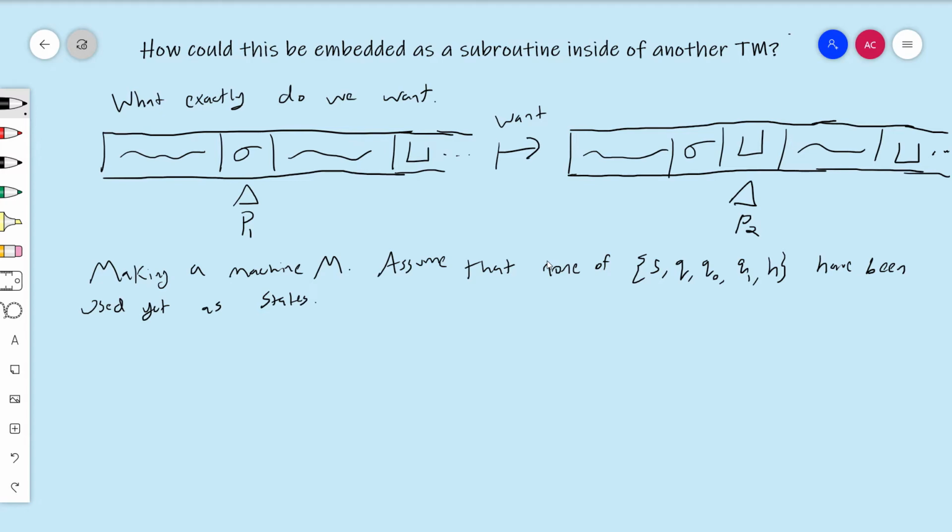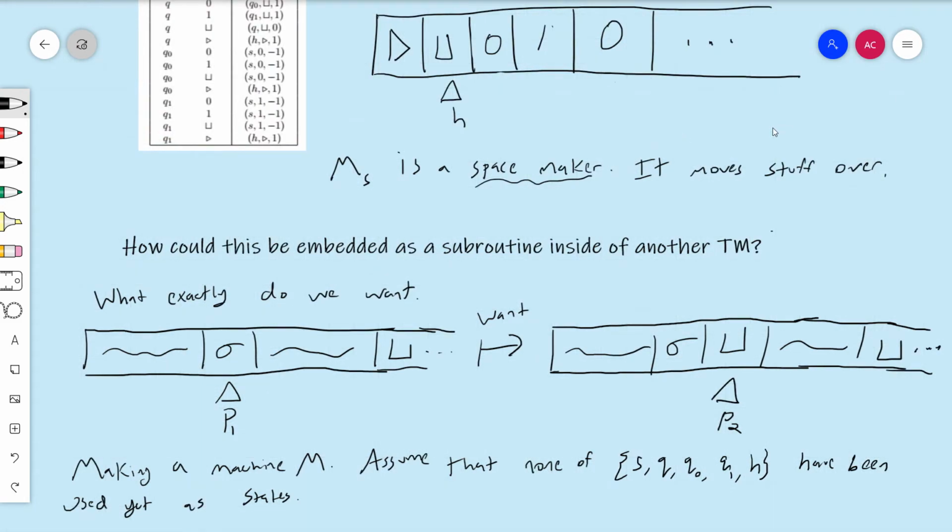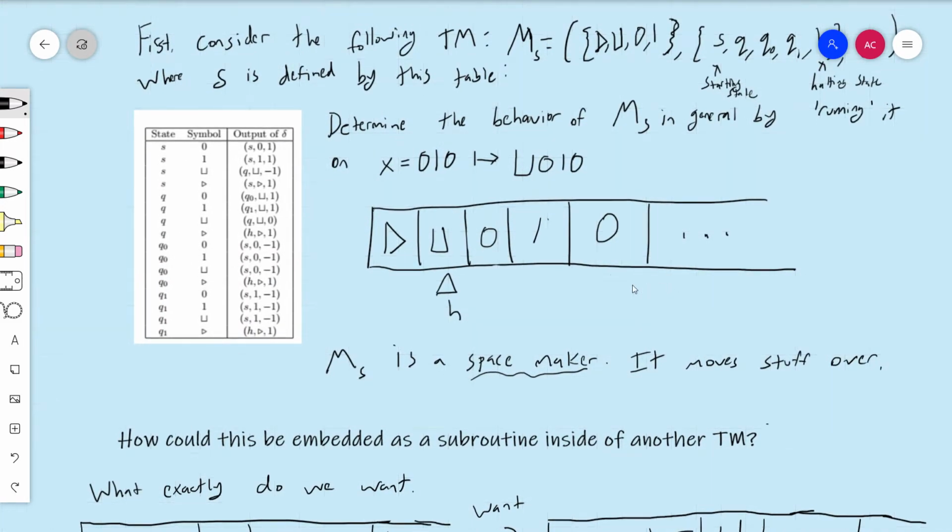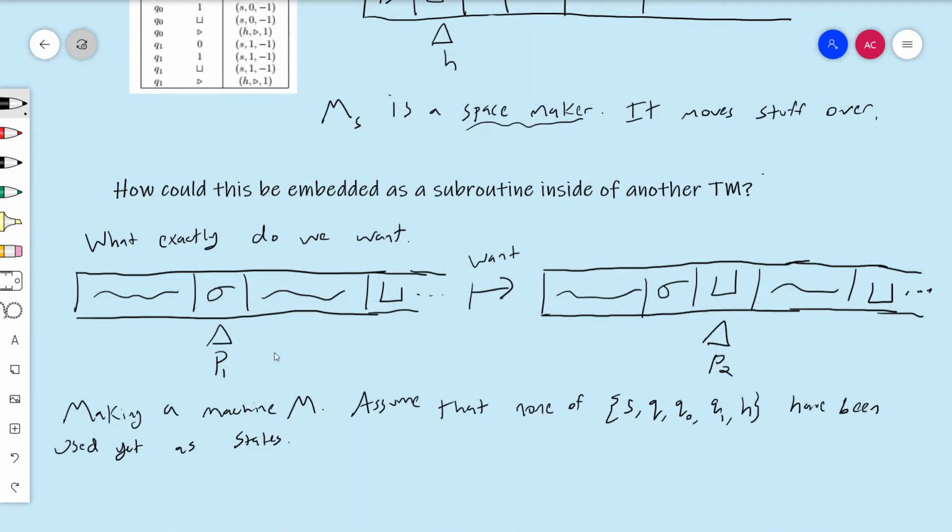But that's that. Now, the subroutine up here uses two assumptions. It uses the assumption that there's a start symbol to the left to give an indication of when to stop, and it also uses the assumption that there's a blank symbol on the right to know when to search for the end of the string. I want to talk about the last point that I made, the blank at the end, maybe after we've already discussed the subroutine and overlooked something. But in terms of the start triangle, we don't have a triangle. Instead, what we have is a sigma. I want everything to the right of the sigma to be a blank.